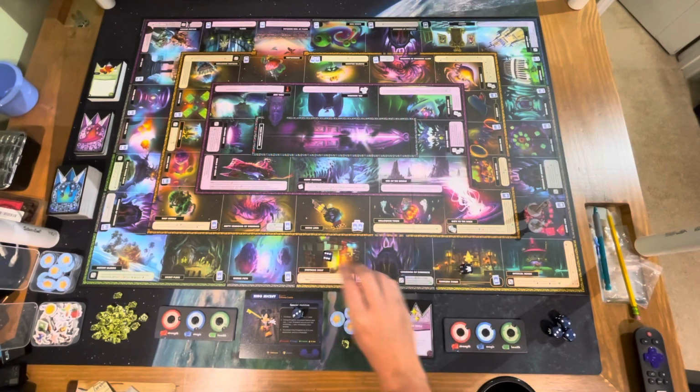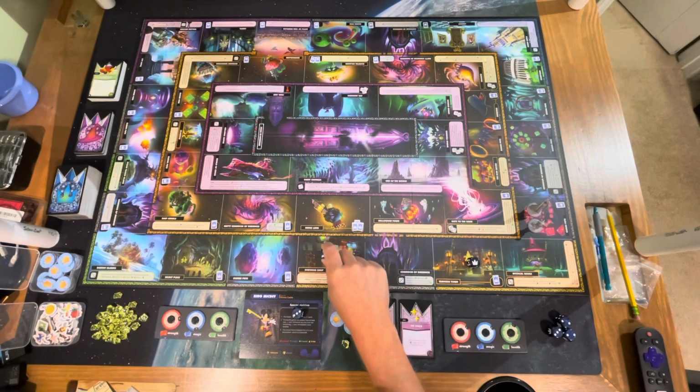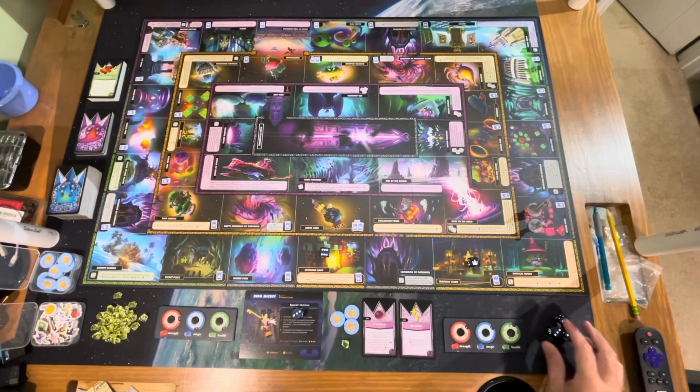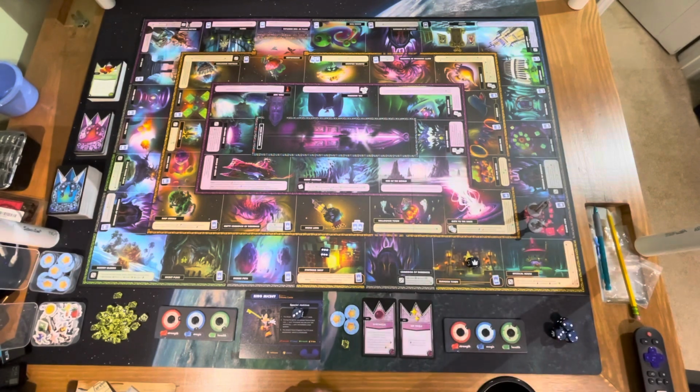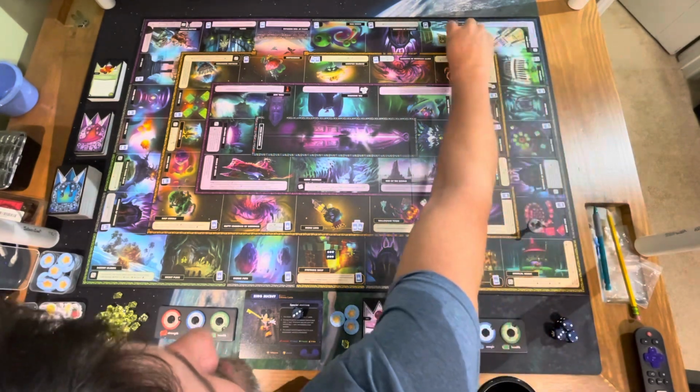So for me, this is a much better roll. His total is 2. 1 plus 1 is 2. Mine is 8. So I will have defeated him. At this point, I get to push him back. It's a knockback attack, the difference between our 2 strengths. So I was victorious, and I was very victorious this time. This would be a good roll because the difference here is 6. So I get to push him back 1, 2, 3, 4, 5, 6 spaces.